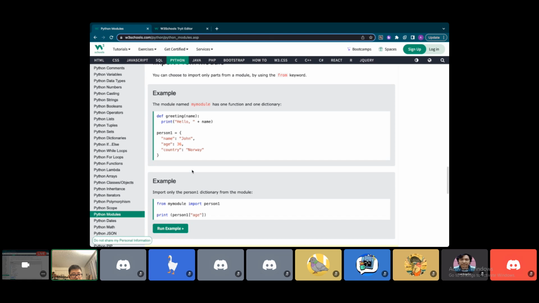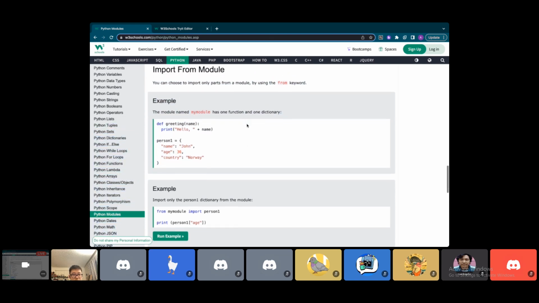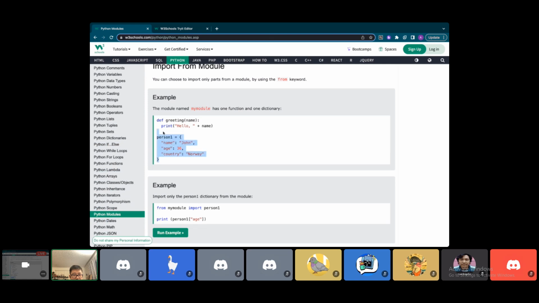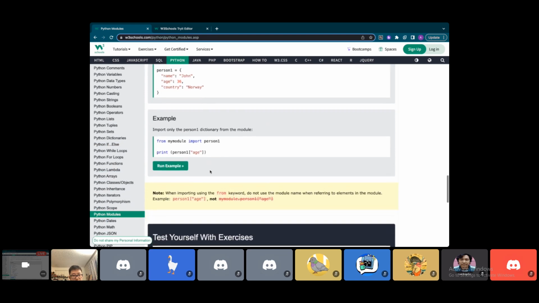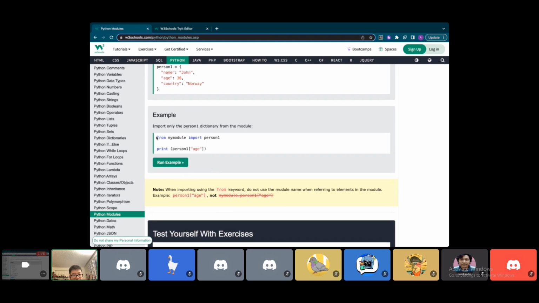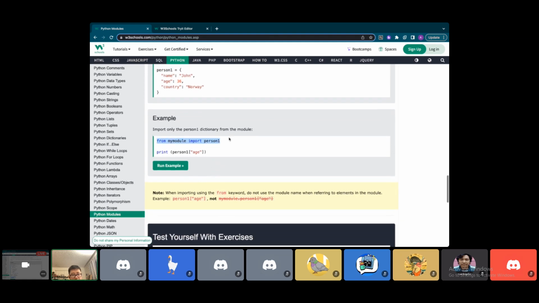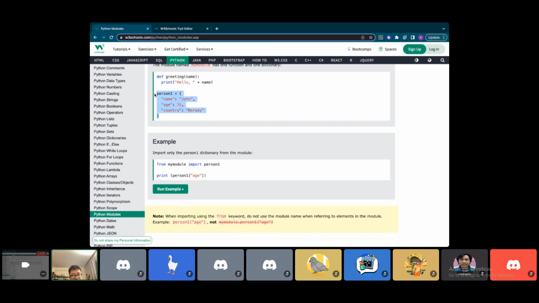Okay. So here we have my module, and just stuff here. From my module we import specifically just this. So instead of importing all of my module, which would have given everything here, we only import this specific part of it, and we print age.